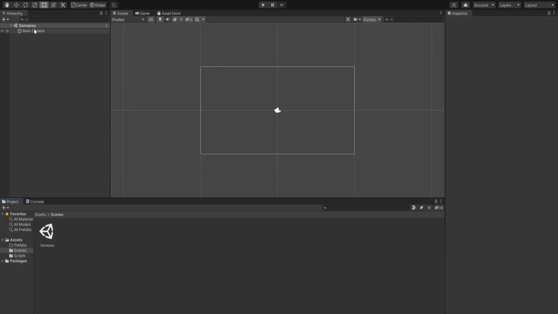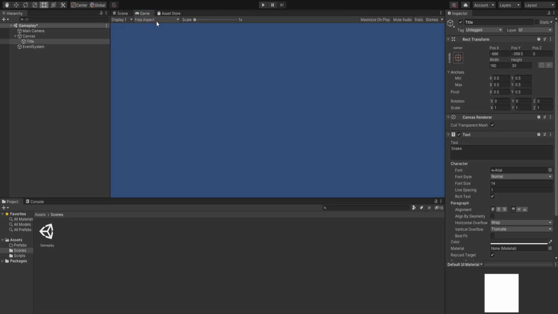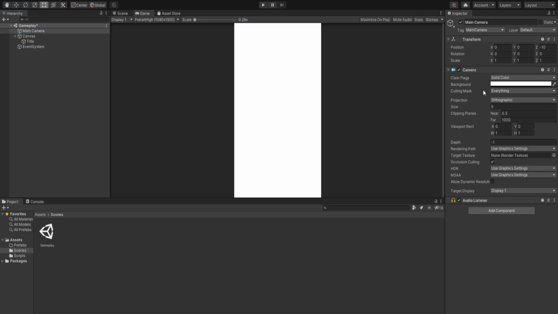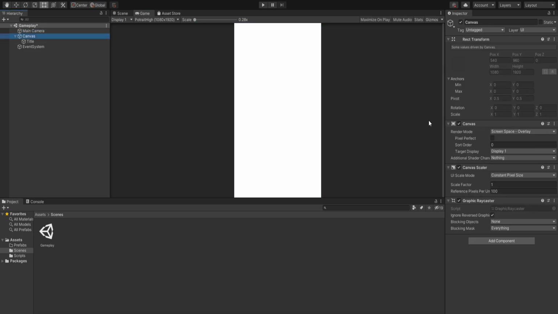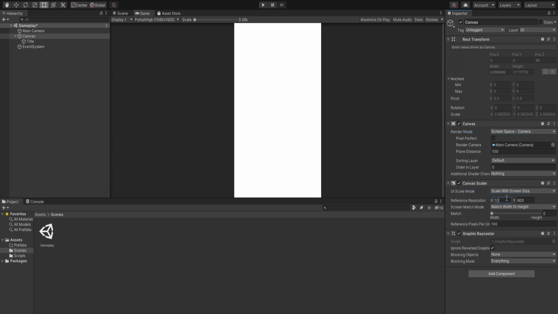After doing that, let's add the title. So UI text, and we'll call it title. And let's set the game size. Let's set it a little portrait, and for the canvas, instead of overlay, use camera. It's going to be scale with screen size and match with height equally.